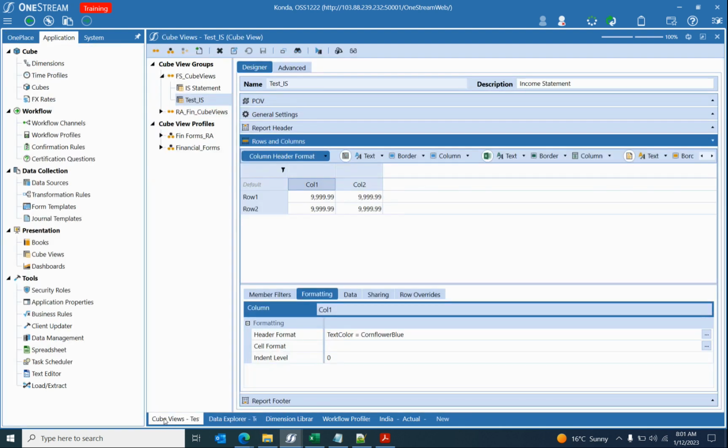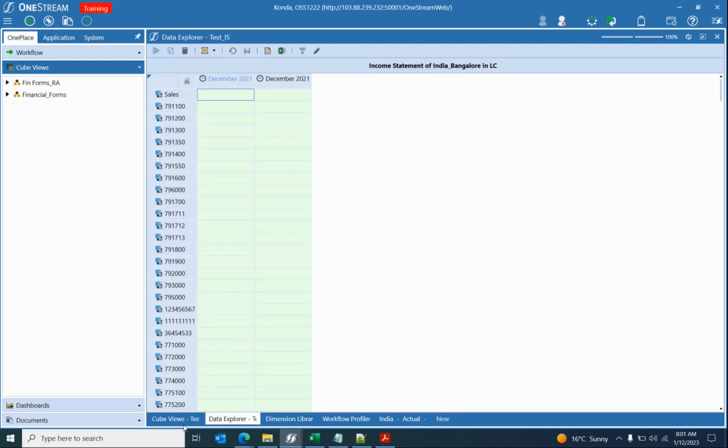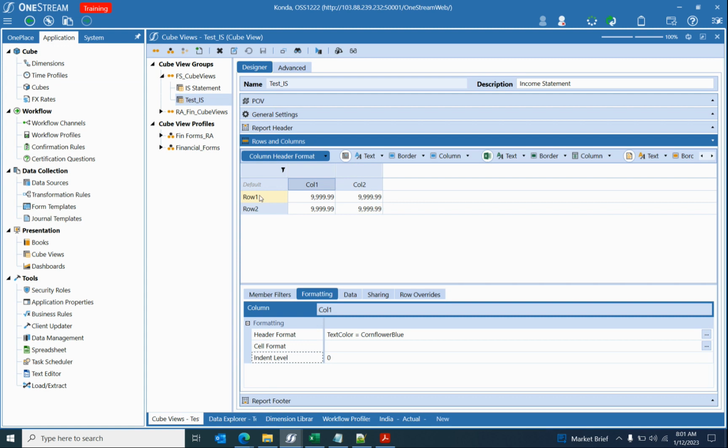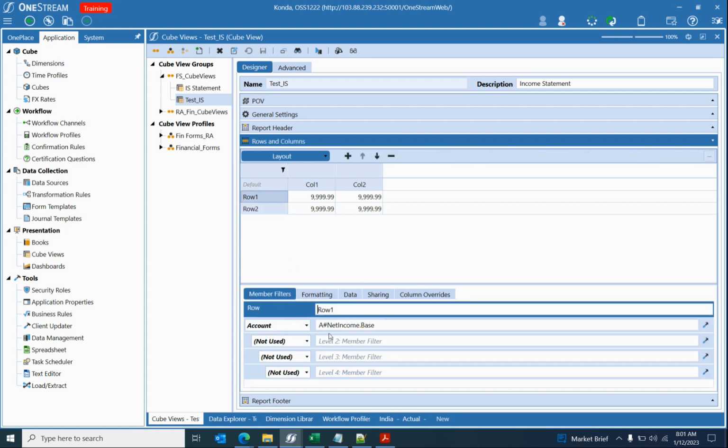And then indentation. Sometimes what will happen is, let me revert it back. For the time being, I will put this as hash ANC tags. Only 2 members I'm taking.